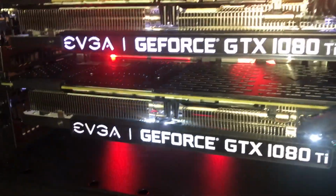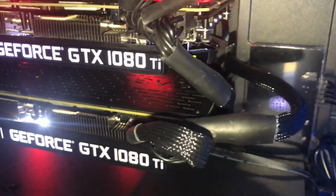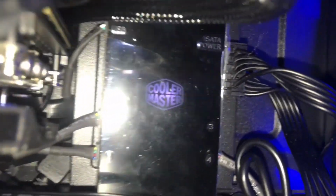But wow, look at that, dude. Damn, that's beautiful. I'm so happy the RGB controller right there was magnetic.